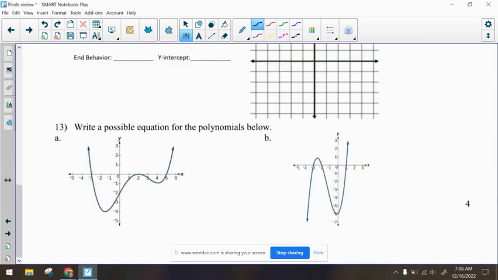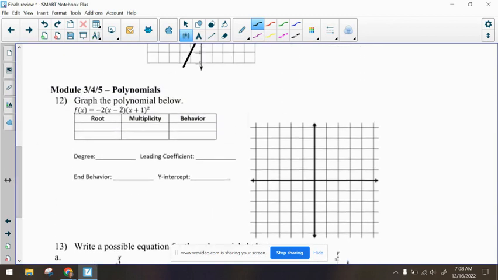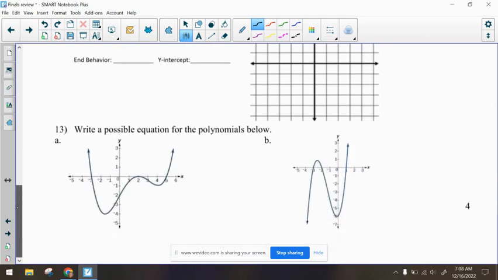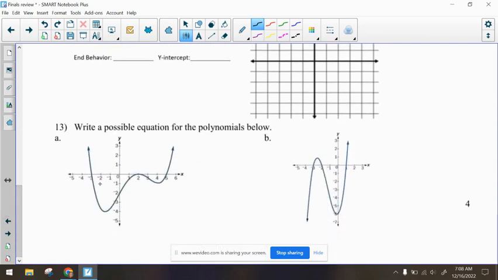and then we're going to cross through to get to the bottom part of the graph. For questions 13a and b, we are now going to work backwards and create an equation from the graph of the polynomials that we're given. So if I think back to this graph, when we took the roots from the parentheses, we flipped it. So now that we're putting it back into factored form, we're going to flip it again. So we have 3 roots at -3, 2, and 5. So I'm going to start it out. I'm going to call this one f of x, and then I'm going to flip everything back. So x plus 3 from this one, x minus 2, and x minus 5.